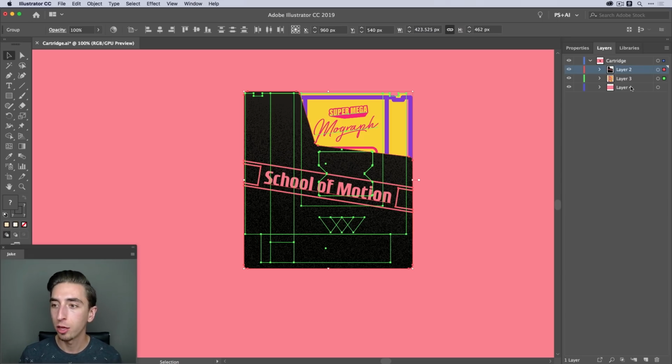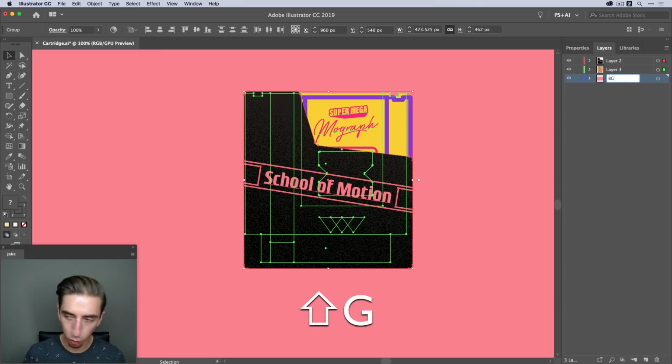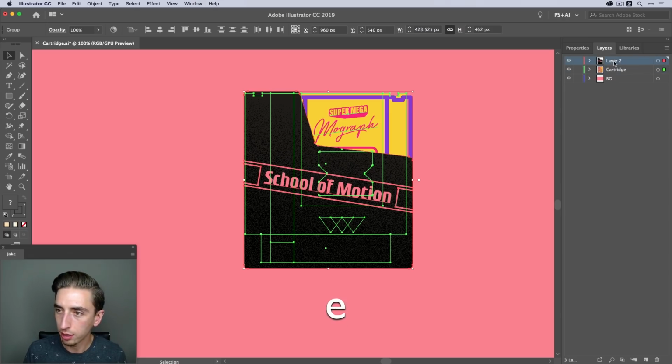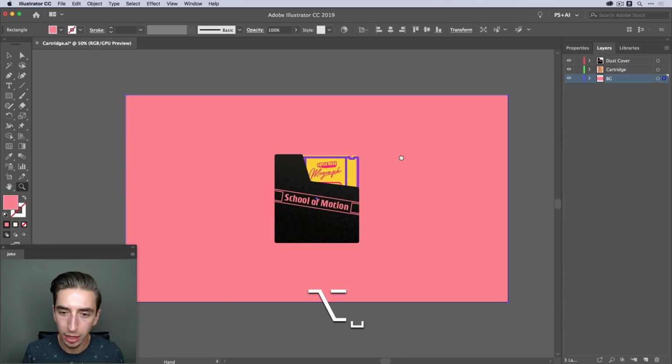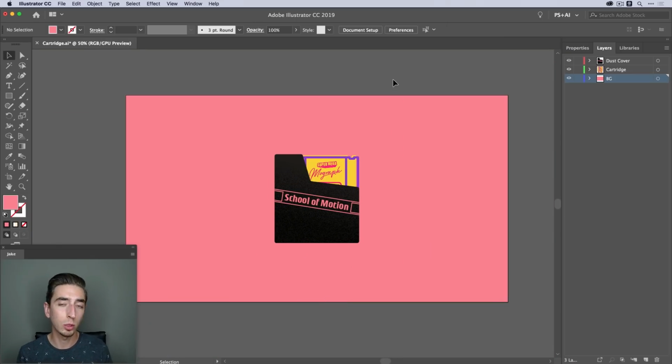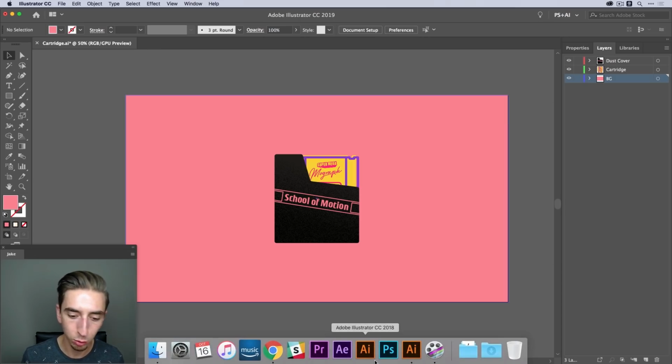That's going to convert all of those groups into their own layers, but they're still sublayers within the main layer. So I need to grab all 3 of these, drag them out, and now I have 4 layers. So I can get rid of that original one. It is empty now. I'll rename this one BG for background, this one cartridge, and this one dust cover. And now I have those 3 individual layers that will come up as individual layers inside of After Effects, and I can animate them. So let's jump into After Effects real quick.